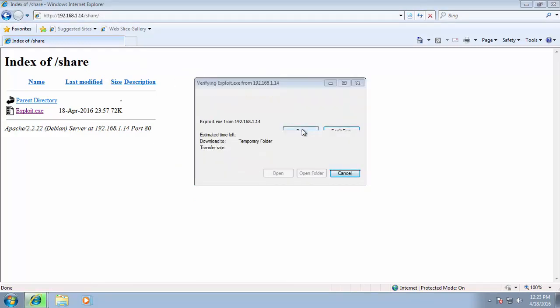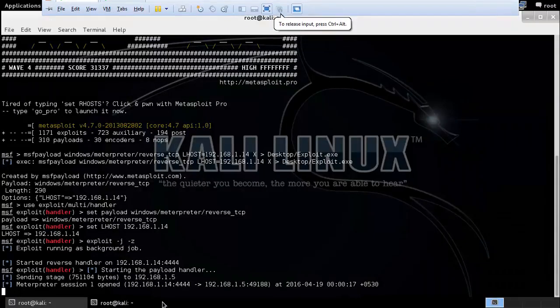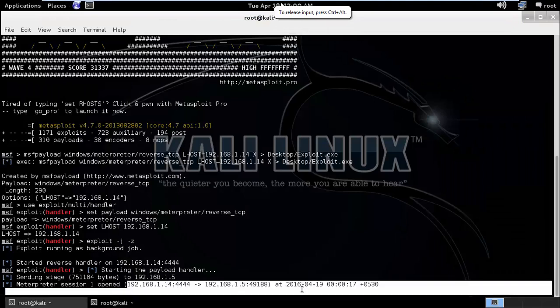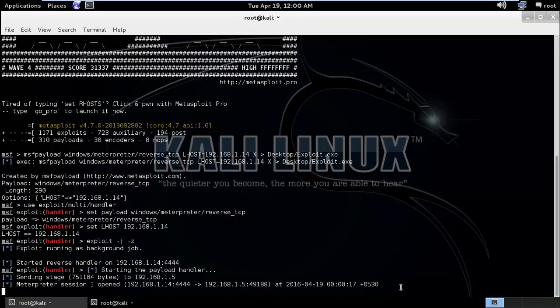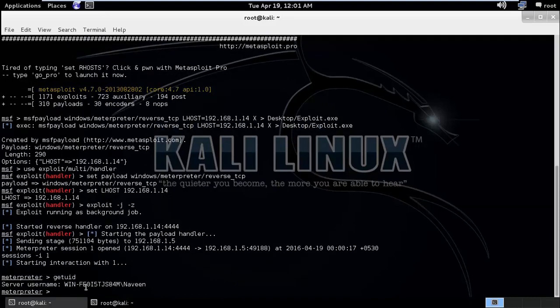It's trying to connect with the machine to Kali Linux, and it's working now. Let me check. Then back to the Kali Linux as we have installed this. The Meterpreter session 1 is open on this, right? So we are just creating for sessions. Enter. So we are now in Meterpreter, and get UID. First thing is the server name is this.